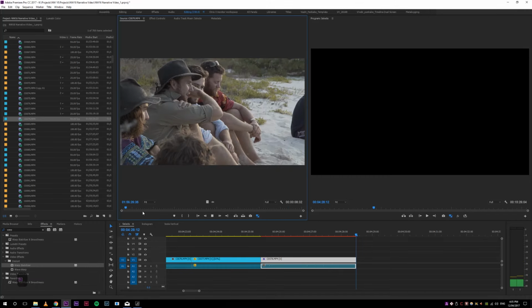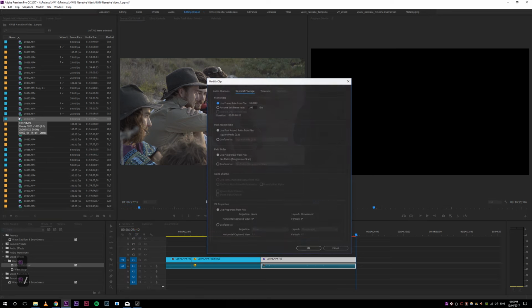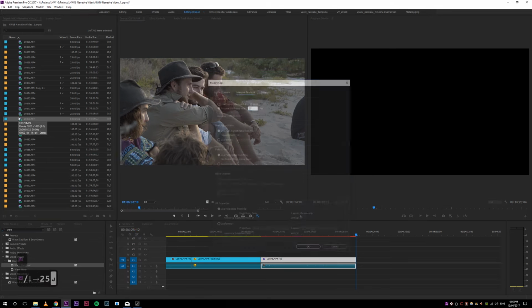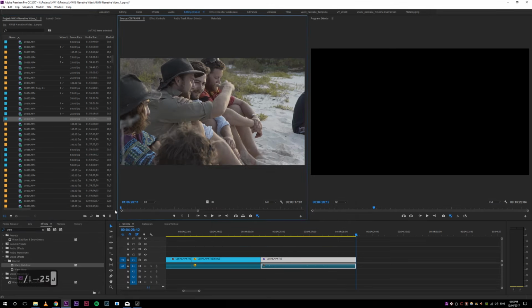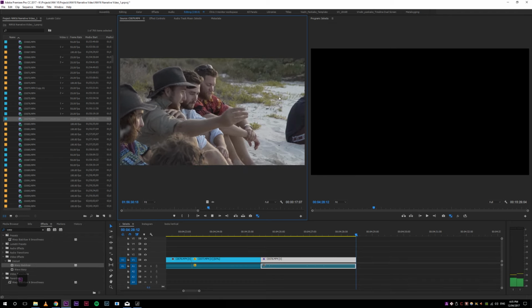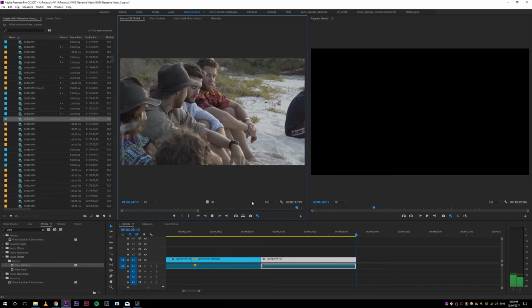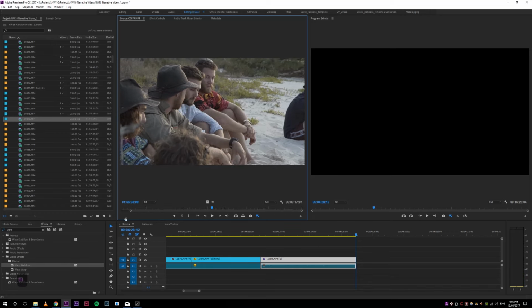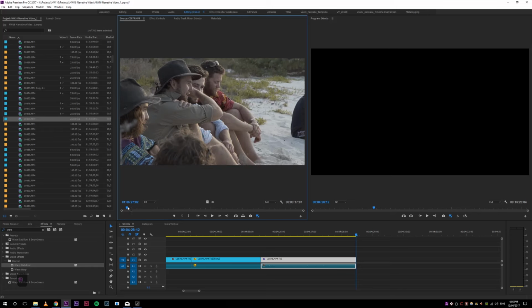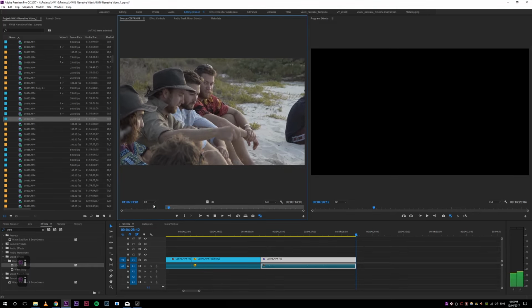Alright, I don't really like that clip in general, to be honest. But you never know. As soon as you slow a clip down, sometimes you see an element of the clip that you didn't see before that you really do like. So now I've just slowed it down. I did the interpret technique again. And I've kind of seen that just when he turns, I don't mind that as an action. I don't like that, so I'm going to leave that go.